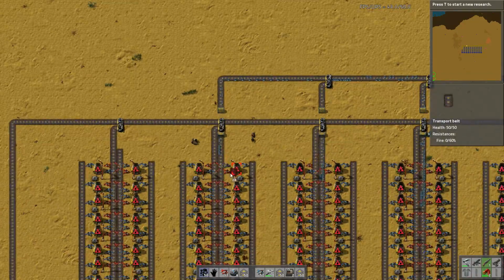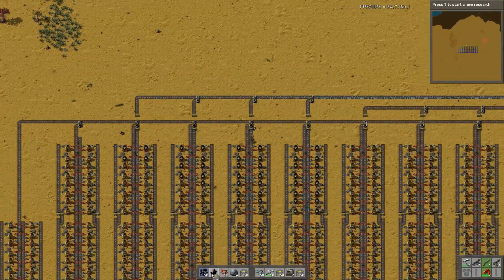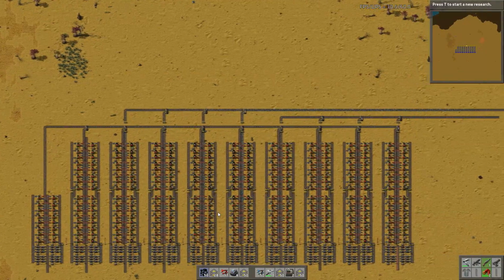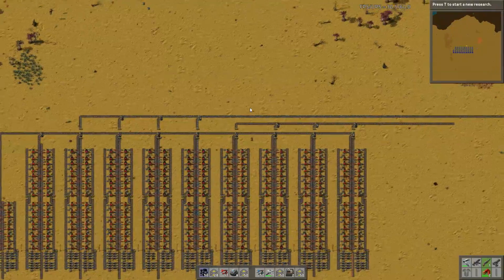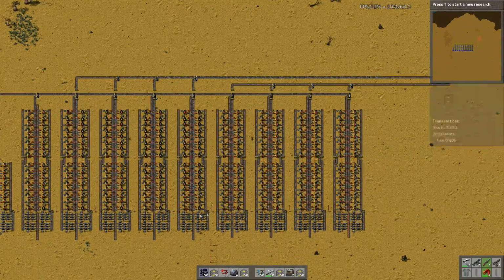There we go. We hooked them up. And they already start taking them. It's definitely a good thing we came back here. Look at this sight. And then it's all going to be in our buffer area.